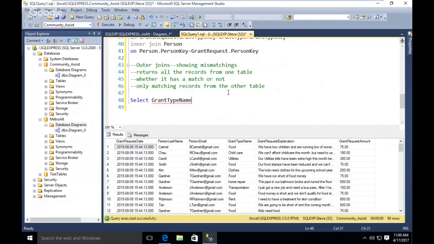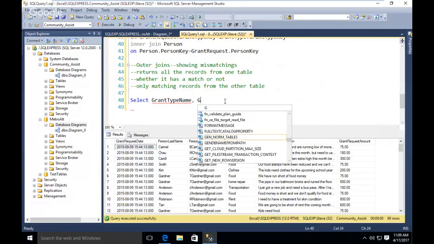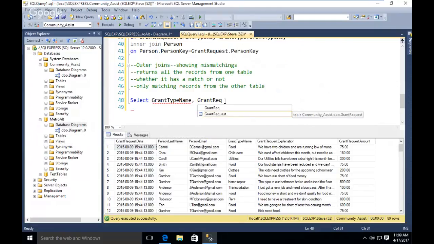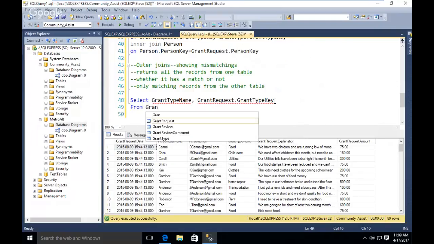And then I'm also going to do grant request dot grant type key, right? Because they relate. Okay, so I'm going to do from grant type, and I'm going to say left outer join.